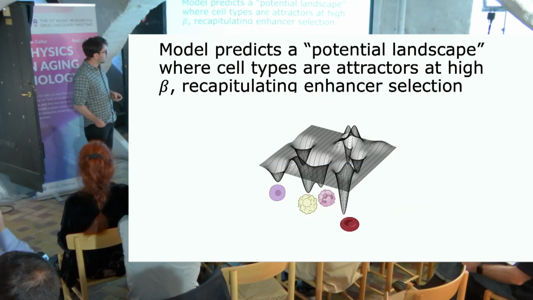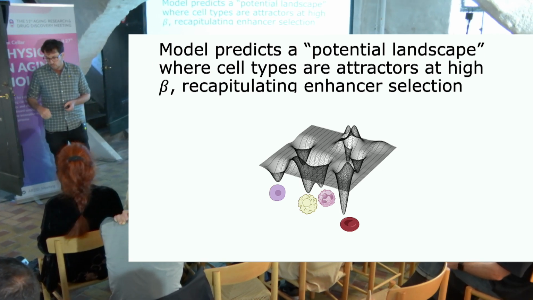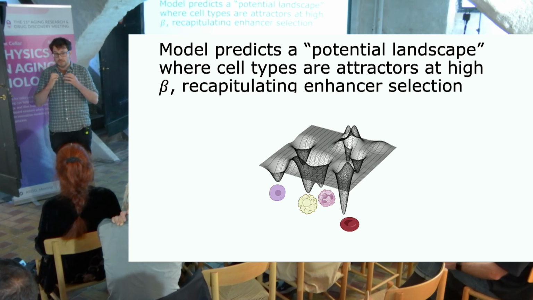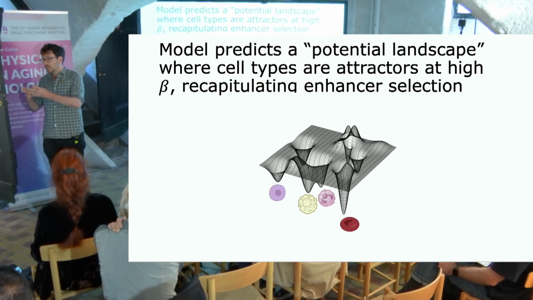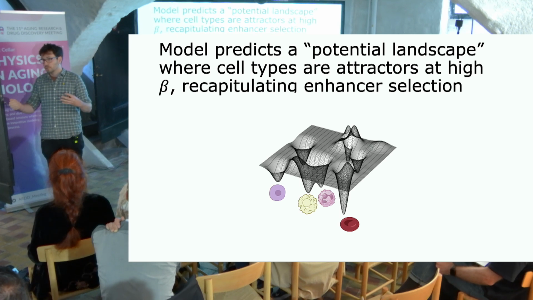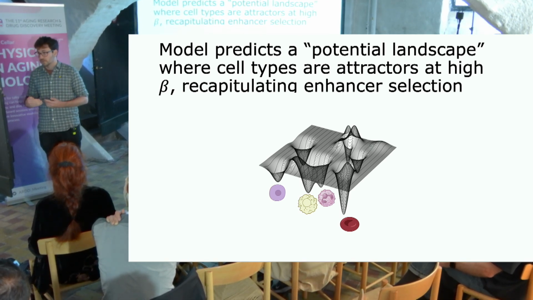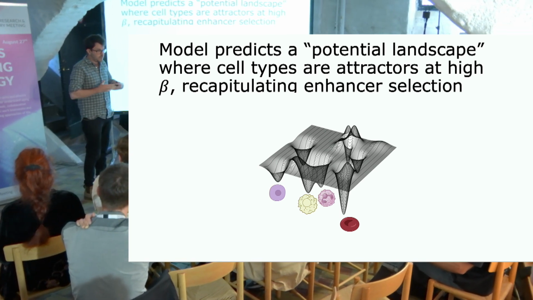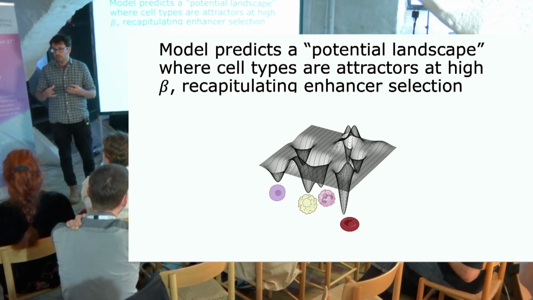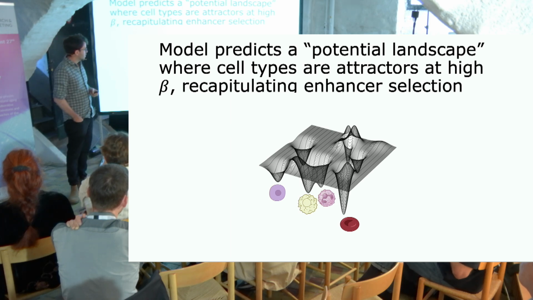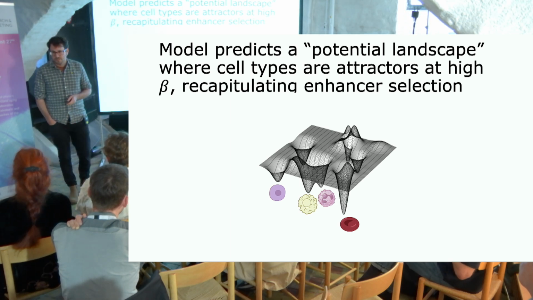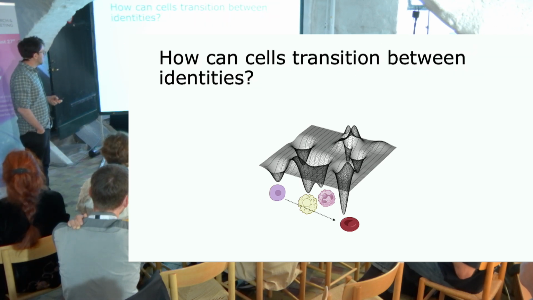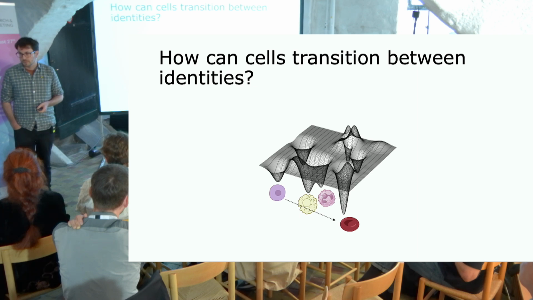And we can actually prove this: when the chromatin efficiency beta is sufficiently large, then these dynamics can in fact stabilize all the different transcriptional profiles given by this matrix Xi. Okay, so we have this dynamical system that can stably maintain expression patterns. But this is not the title of the talk, right? So we want to ask the basic question of not just how they are maintained, but how the cell types actually move between these expression profiles.